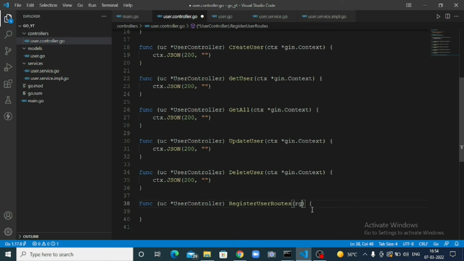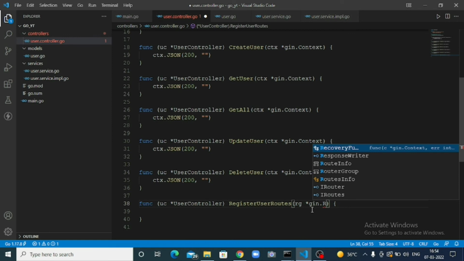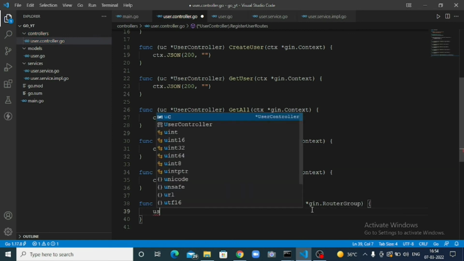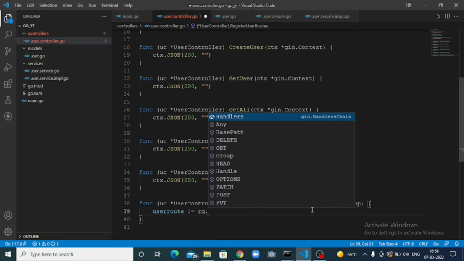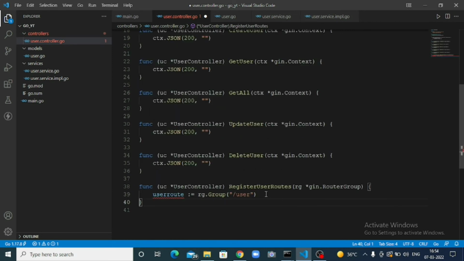For that, we have to get the object of the gin route group. I will explain what we are doing here: we are grouping all the user routes under a name called user. So we are writing a group, and this will be user, a kind of base path we are building.